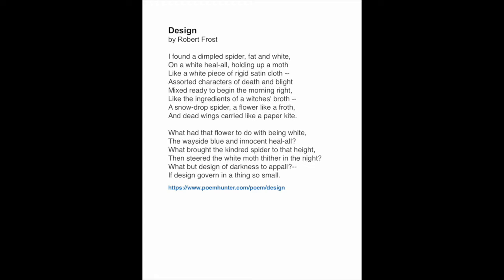I found a dimpled spider, fat and white, on a white heal-all, holding up a moth like a white piece of rigid satin cloth, assorted characters of death and blight, mixed ready to begin the morning rite, like the ingredients of a witch's broth, a snow-drop spider, a flower like a froth, and dead wings carried like a paper kite.